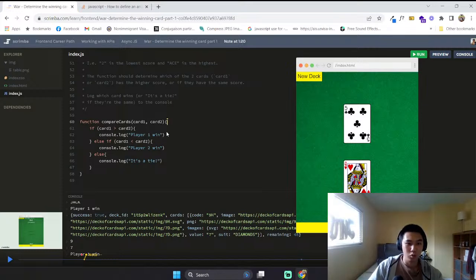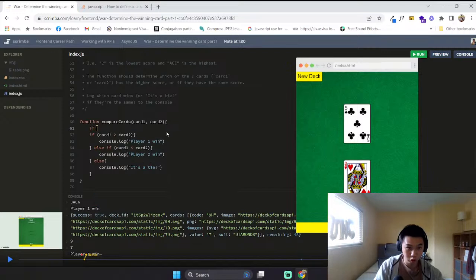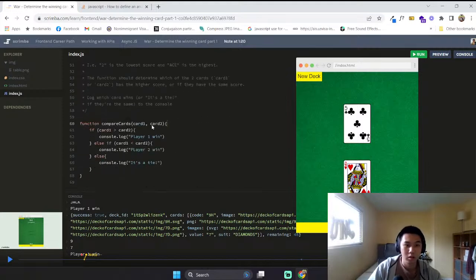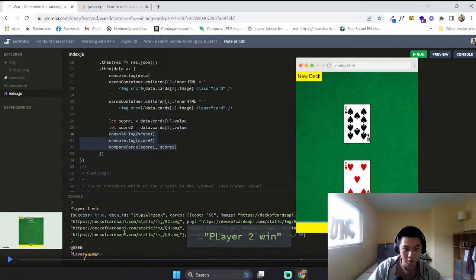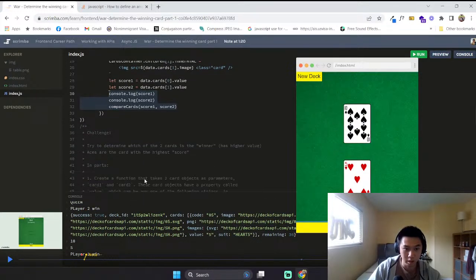So I wanted to first take into consideration if card 1 or card 2 equal to jack, and score 1. Okay, so I think I'm going to put it right here. Right, so if score 1 equal to king. Right, let's first go down here, 10, and how does it say player 2 wins?